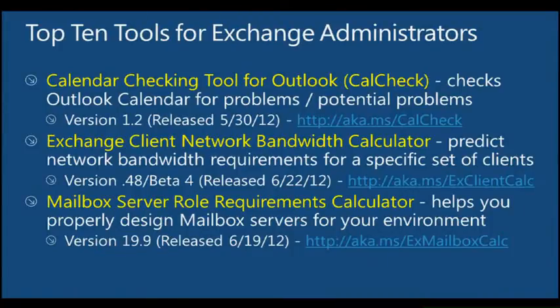It was called the Mailbox Server Storage Calculator, because largely in 2007, that's what we were focused on. In 2010, we expanded what this tool could do. We started focusing on bandwidth, on network capabilities, on continuous replication, on database copy layouts, on LUN design, and so forth. And it was doing so much more than just storage that we decided to give it a new name, the Mailbox Server Role Requirements Calculator.